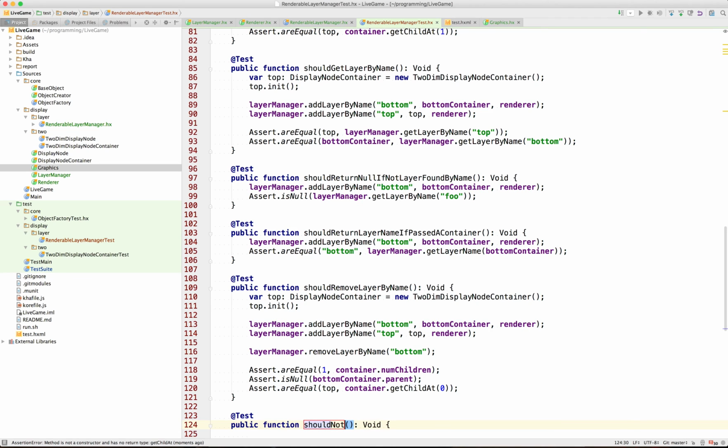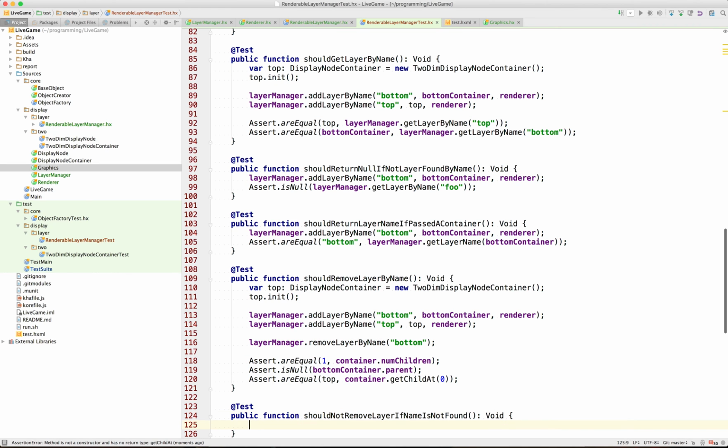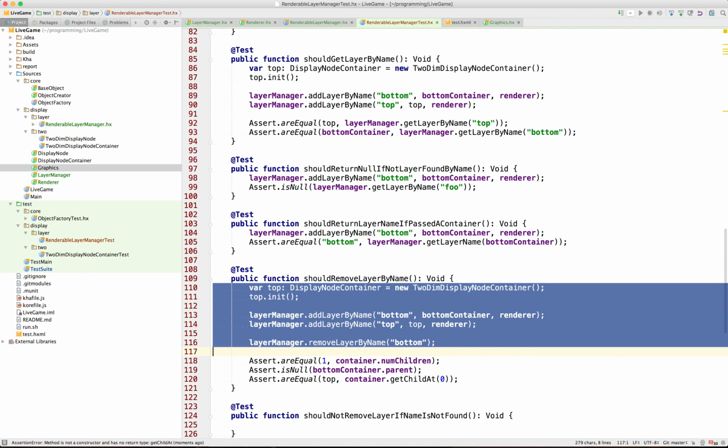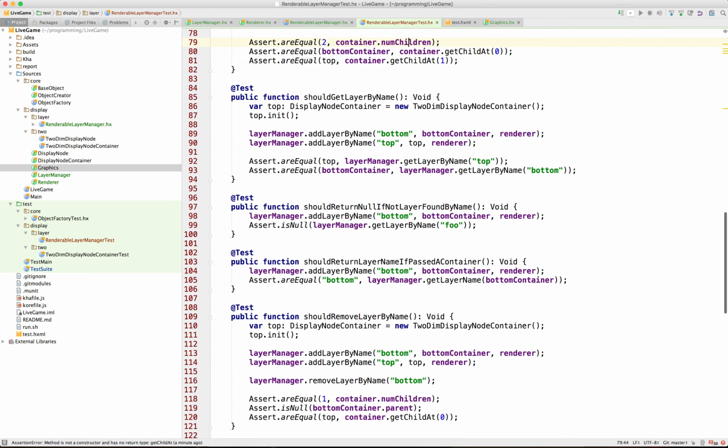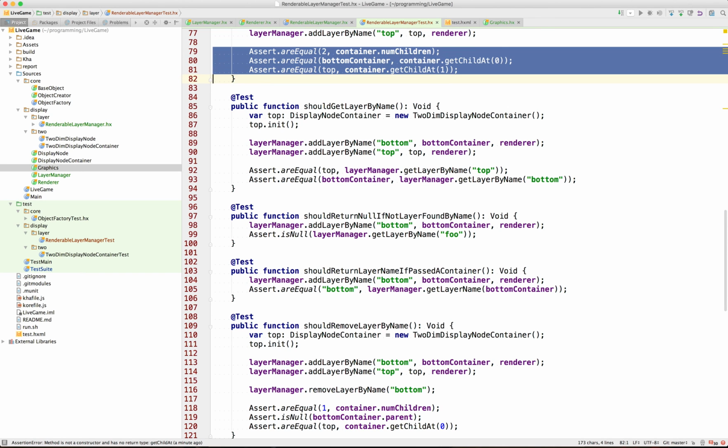Should not remove layer if name is not found. So we're going to go here. This is actually just checking to see that things won't actually crash. I think we could go here.